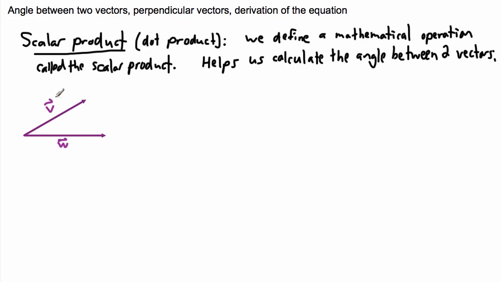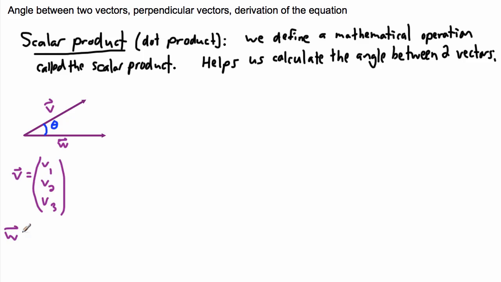And we might be concerned with the angle between them — so maybe that's something we want to know. I'll draw that as the angle theta, which is usually what we use for angles. Now we can define vector V in general component form as V1, V2, V3 — so it's a 3D vector. I've drawn it in 2D, but it could be in 3D. And we've got W similarly as W1, W2, W3. Notice these are scalar values within the vector — that's why we put the vector symbol on top.